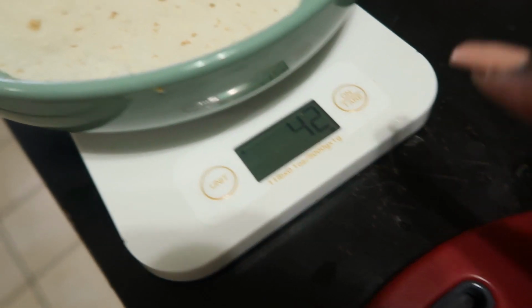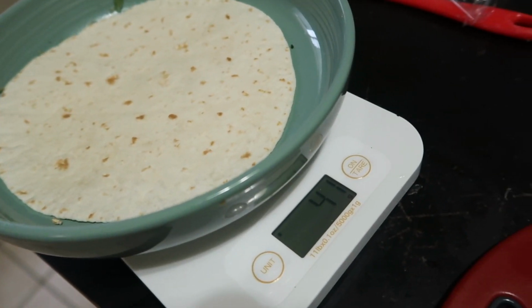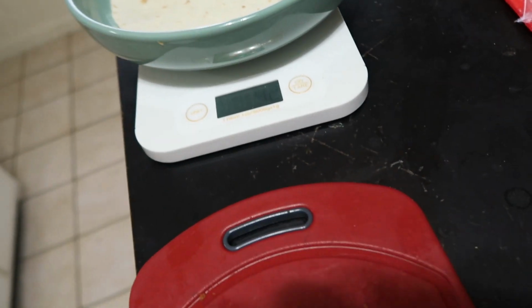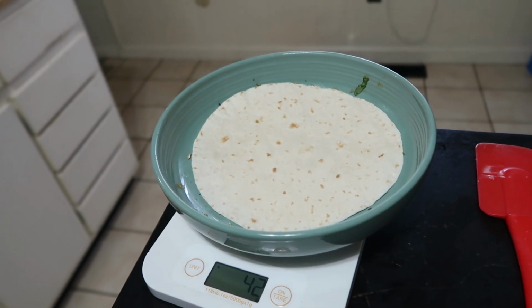And this is what the scale looks like. And it has everything on there that you need. And then I have a tortilla in here, and this is my bowl. You could put anything you want to use to put on there. I'm going to set y'all up so y'all can see how this works.